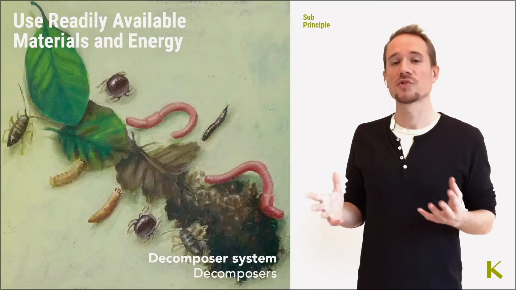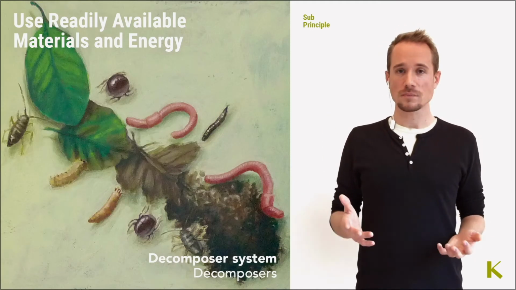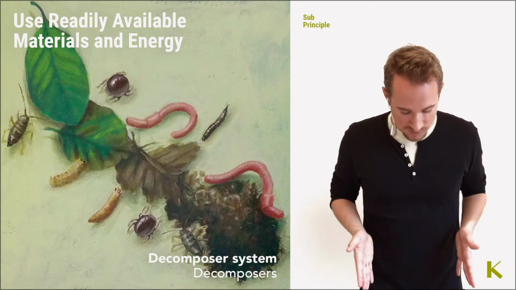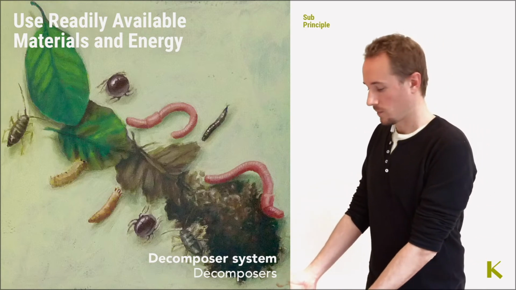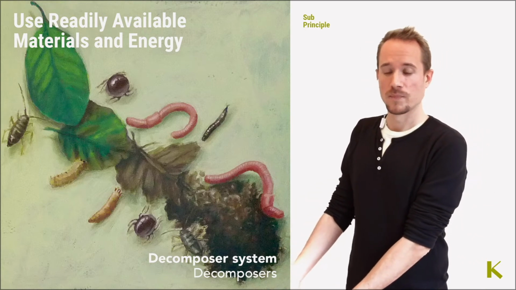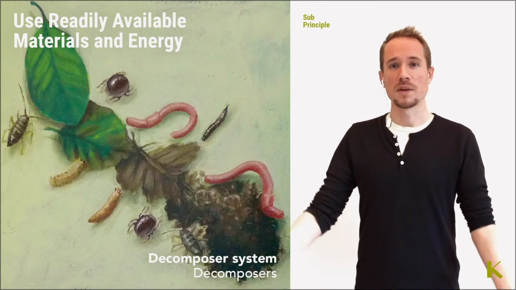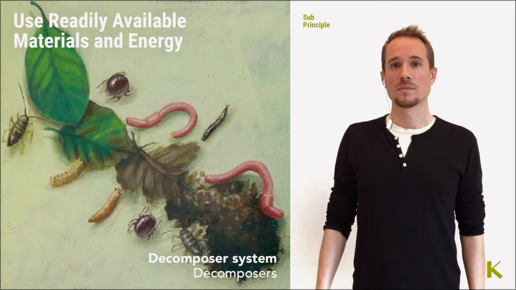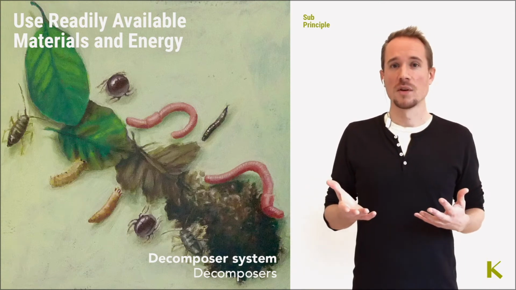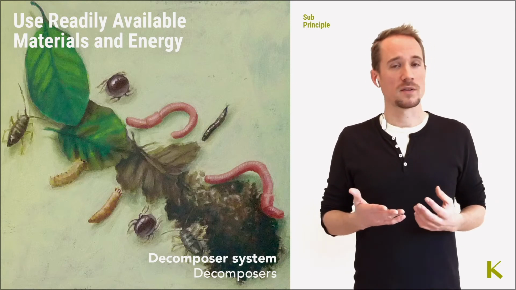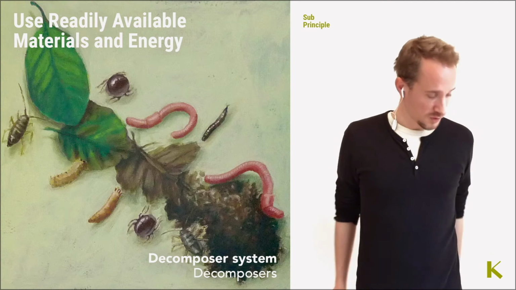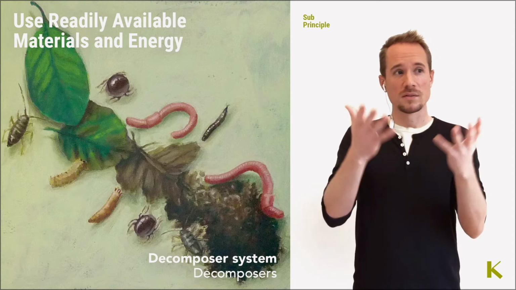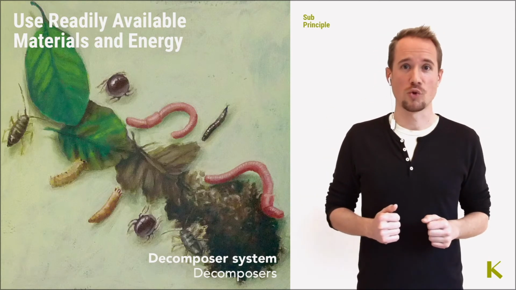Our decomposer system in the ecosystem of a tree is extremely important, of course. If a tree would be living somewhere where there is no decomposer community, then over time, over many years, it would fail to get the nutrients that it needs. This is one reason, of many reasons, why a tree living in a city that is planted in the middle of a street and has no soil beneath it with a decomposer system, this is one reason why trees in cities are not very healthy trees normally.